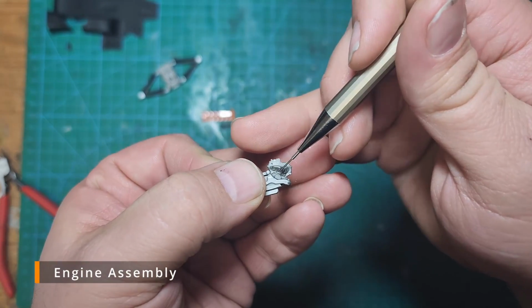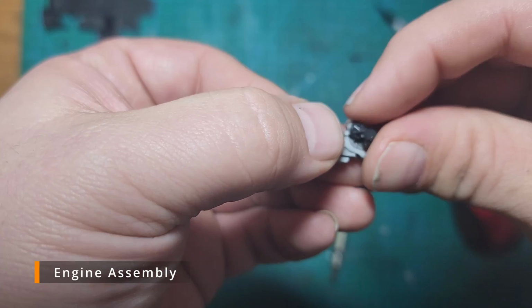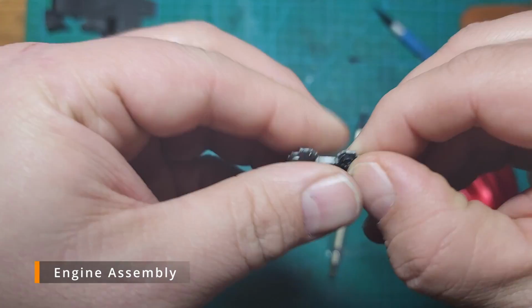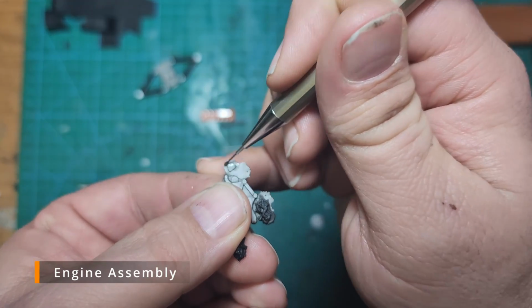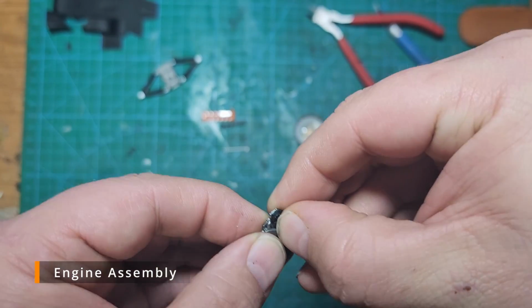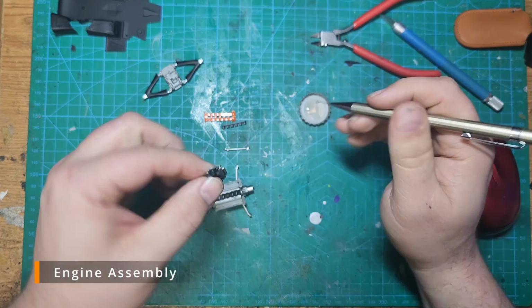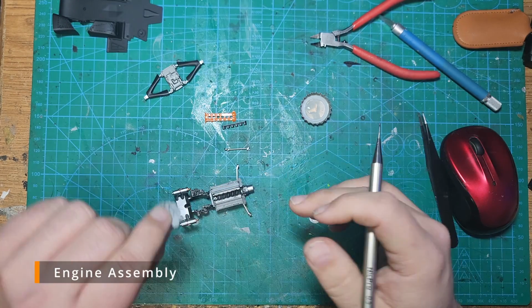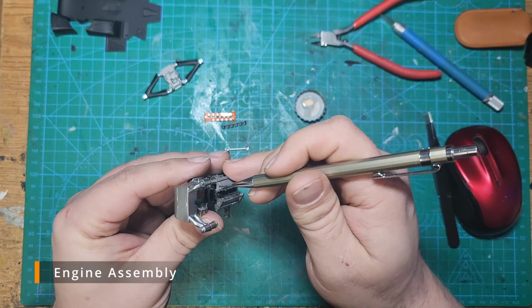The cam covers are a little annoying. It's hard to tell which way is up on the parts, and for some reason, even using CA glue, they did not want to stay on for me. I had to glue them on twice to get them to go on right and to hold in place. Once you do get the rear cam cover assembled, add a little glue to the bottom as well as to the back of the block, and it just slots neatly into place.